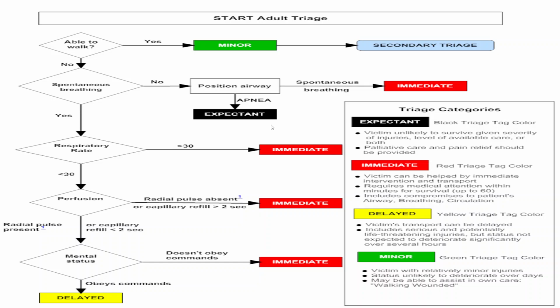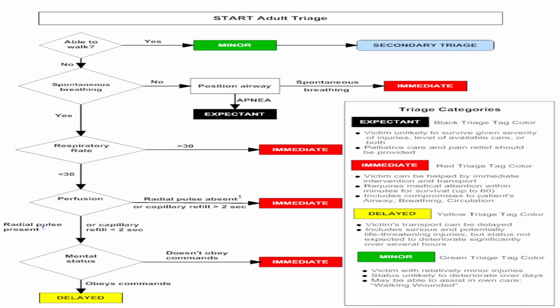Now, what happens in a case of mass casualty is that the first team reaches the area of the accident or where the victims are. In such a condition, one group reaches the people and the casualties, and puts a colored sticker code over the patients, marking which is minor, or which requires immediate treatment like emergency conditions, and so on. Once this basic triage is done, the patient is shifted to the hospital based upon the requirement.